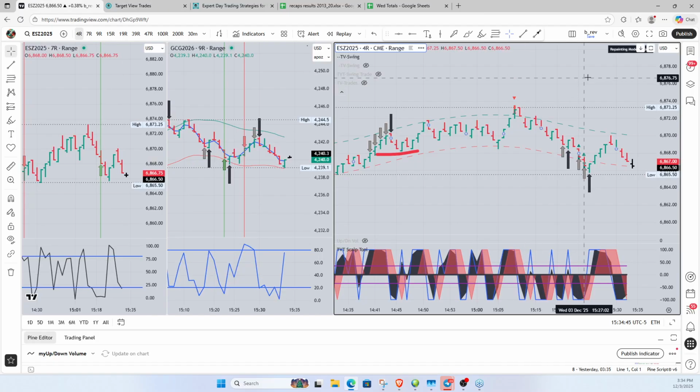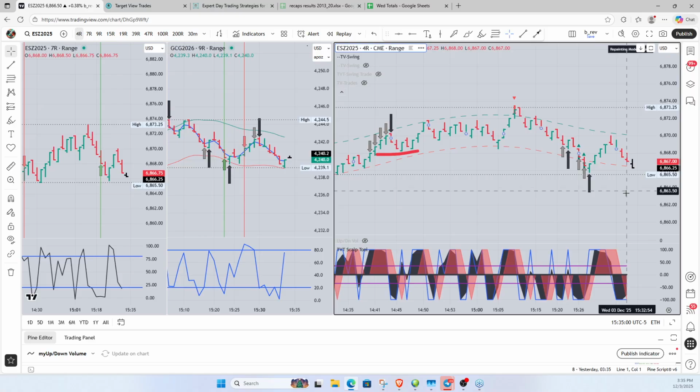So, get back in here, we'll see if we can trade some more. We're getting to the point now where it should start picking up, and we should start getting some more trades. So we'll be looking over here more for the scalp trades. Between the gold and the ES over here, we'll be looking for the scalp trades.